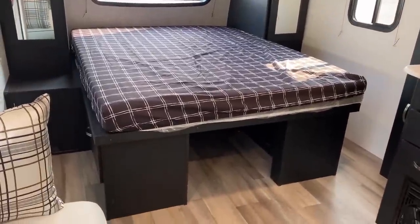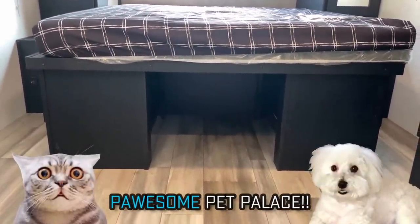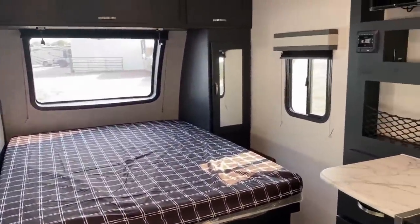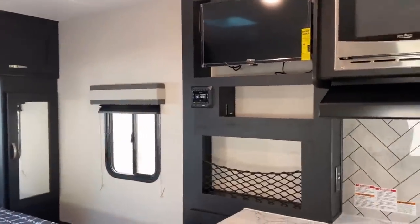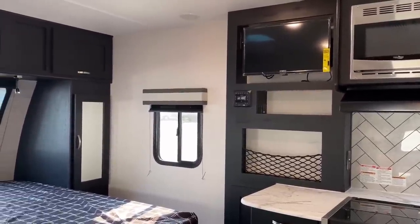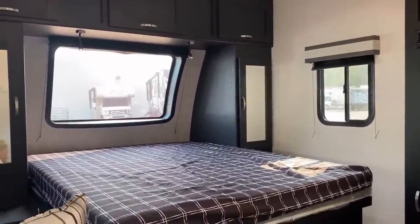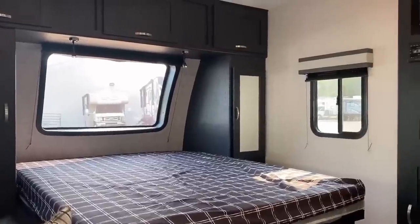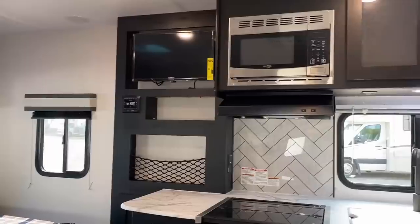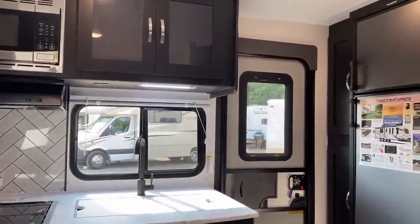Down below in the bedroom we've got the Pooch Palace — the perfect little place for your four-legged furry friend to retreat and enjoy. Sitting down at the sofa gives you a view from the driver's seat. The TV can pivot around. Notice when we sit down here, that front windshield in this open bedroom design really helps make up for the fact that we have limited campsite windows, and it makes this little trailer not look or feel quite so little.